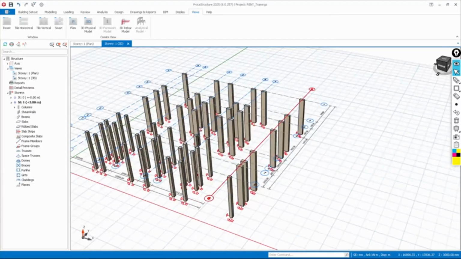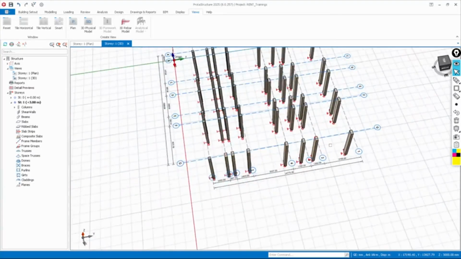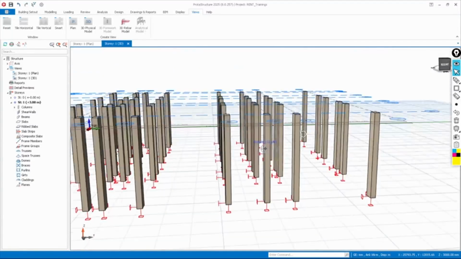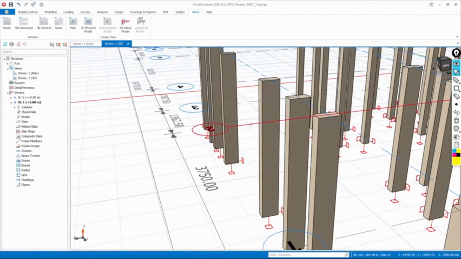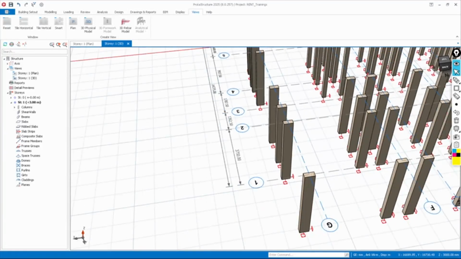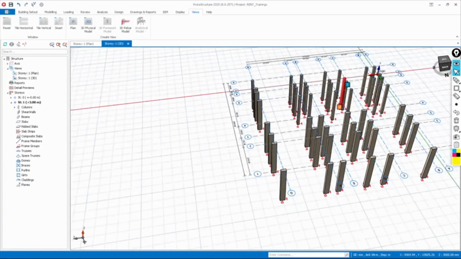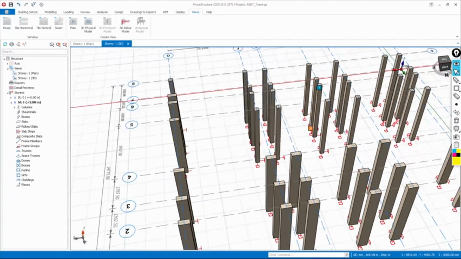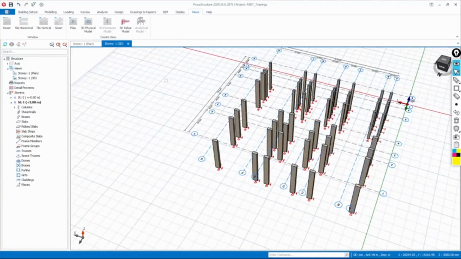You can use your mouse wheel to zoom in and zoom out. So here we can find our axis and then our columns that we have just modeled. We also have here our columns that are 500 by 250 millimeters and also our square columns as well. Okay, so this is what we have created and this is what it looks like.